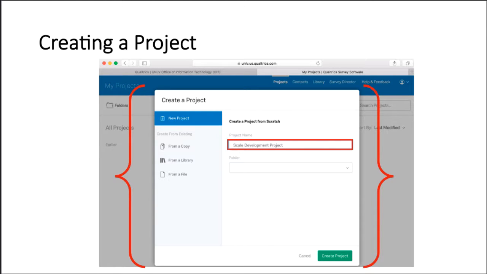You will notice 3 commands on the left side that I will explain for your reference. The first option, from a copy, allows you to create a duplicate of a survey in your Qualtrics library. This would come in handy if you liked the format or wanted to create an updated version of an older survey. The second option, from a library, is a great tool if you'd like to use a ready-made Qualtrics template. Qualtrics has many templates in their library, spanning higher education surveys on student engagement to a simple demographics survey. The third option, from a file, provides a choice to upload a survey that was previously created and exported from Qualtrics.